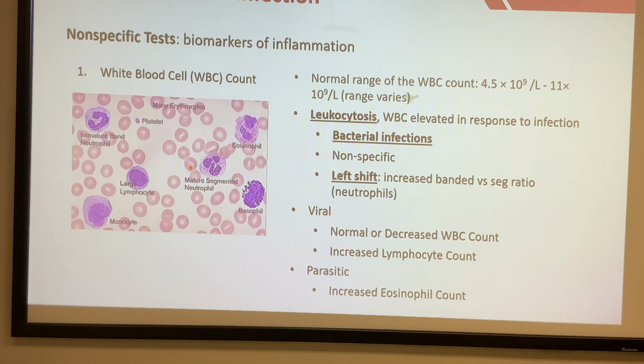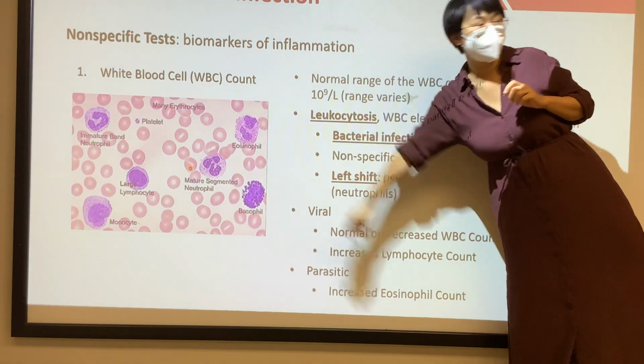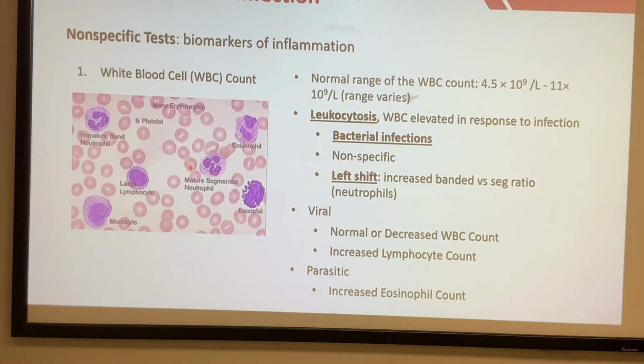What is a parasitic infection? Give me an example. Good, very good. In parasitic infection, sometimes you will see increased eosinophils in your overall white cell count. Eosinophil is this pretty one right here. It's not that pretty in here, but they're a bright orange color and very pretty for us.